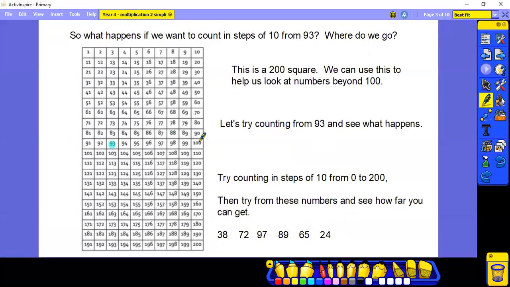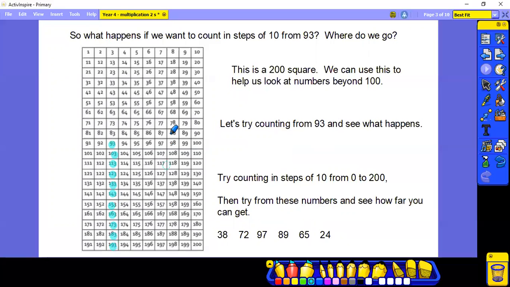So let's try counting from 93 in steps of 10 and see what happens. 93, 103, 113, 123, 133, 143, 153, 163, 173, 183, 193.